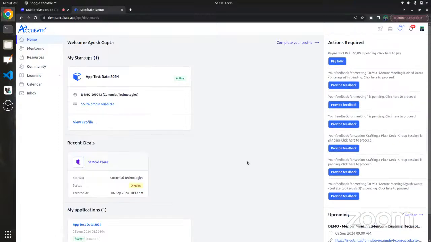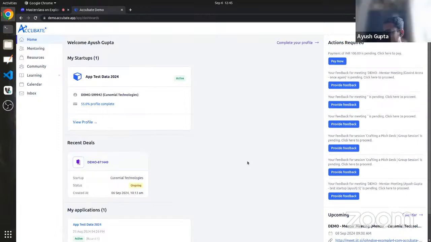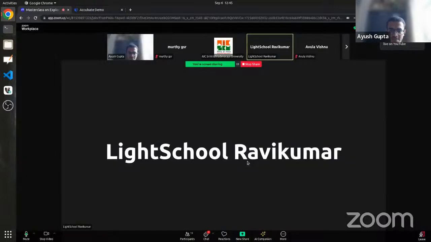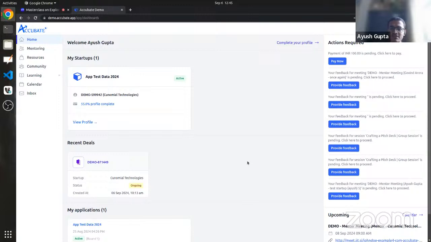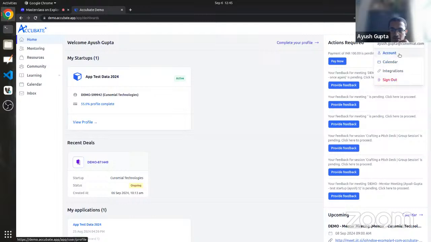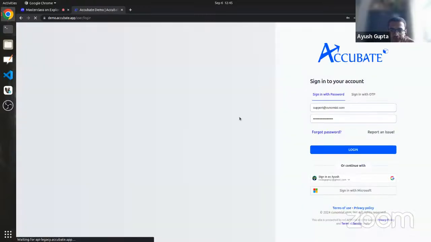Okay. So any doubts so far? Any comments, startups, all the startups? Or should I move quickly to the mentor's perspective? Okay, so I think no doubts from startups. Basically, I understand, because once you start using the platform, then you will have some doubts. In that case, you can reach out to admins and the admins will be able to help you. So definitely it will make more sense once you start using the platform. Then only you will be able to understand things in depth. So that's it. Now I will be showing the mentor's perspective.